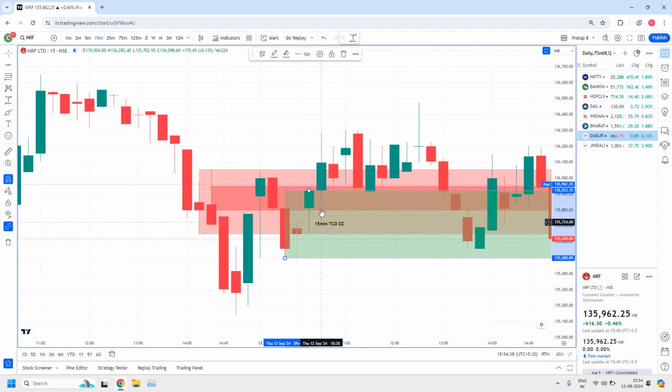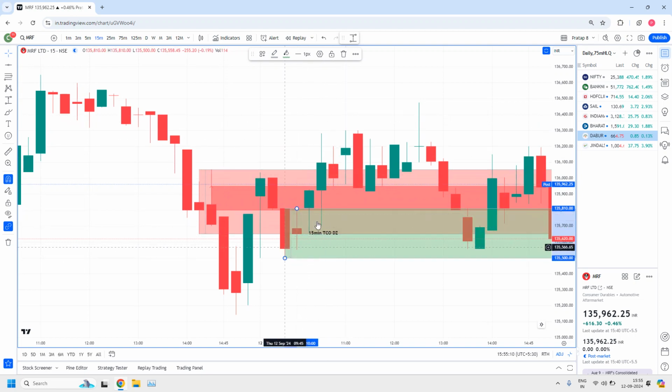See the length of this candle, very huge. Even double the size of this candle. Of course, this is a high explosive leg out candle, high explosive. In general, if you consider this is the leg out, compared to this it is double the size. So high explosive leg out. So either way you draw, but I am convinced, okay, this is the area I have drawn, the 15 minute supply zone, drop, base, rally, and I consider this as a follow through candle.